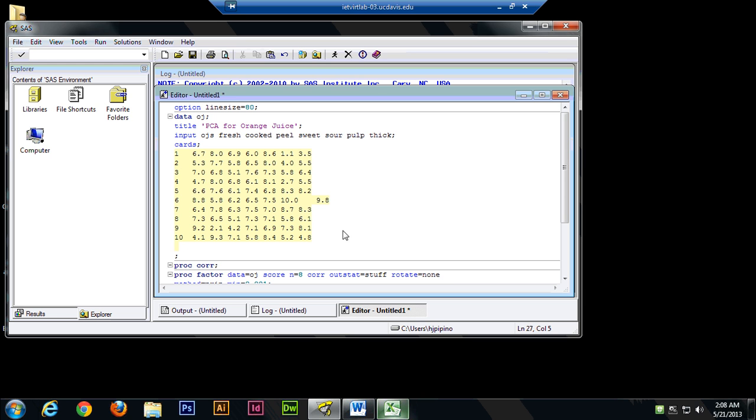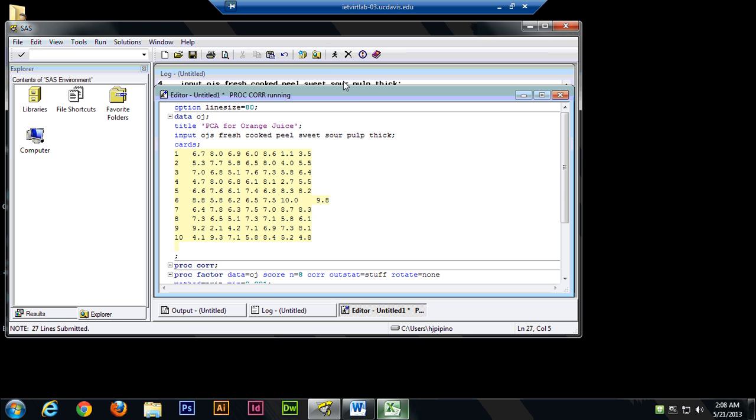So once you have your code entered to your liking, you need to go to the top. Well, nearly to the top. On this taskbar, you have a couple buttons. The one you need to concern yourself with is the one with the little guy looking like he's running. If you leave your mouse over that button for a little bit, you can see the box pop up that says submit. So left click that once and it will run our PCA. And we'll find out if this works.